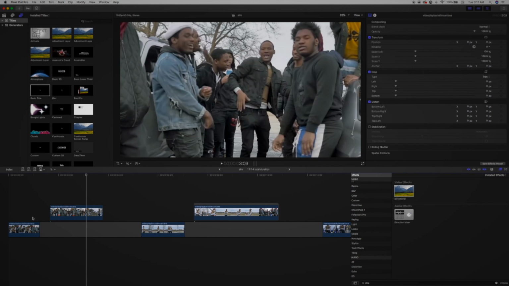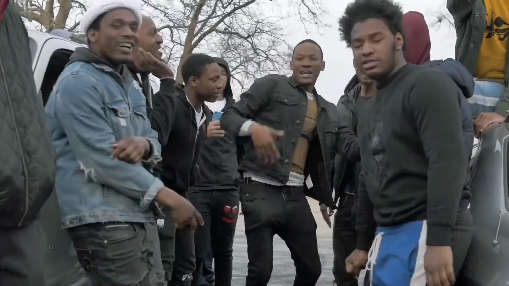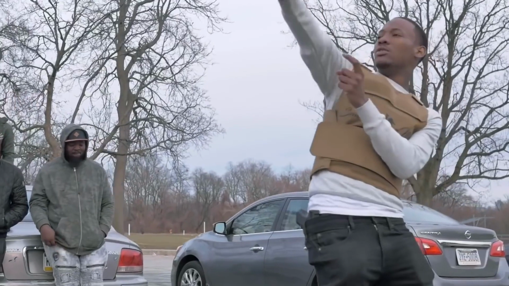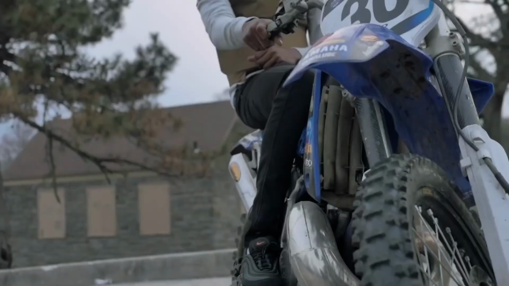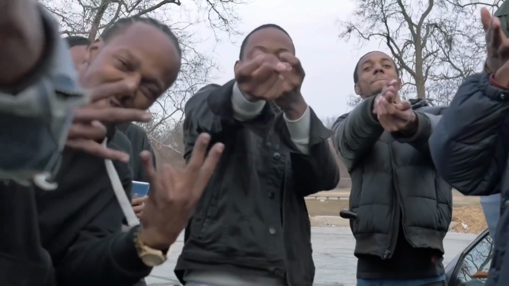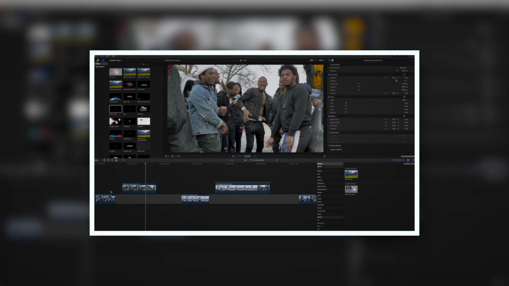In case you guys want to see the effects that we created today, compared to the ones from the music video, I put them together here for us. All the effects used in today's tutorial could be altered and tweaked and customized to be used in your own preference in your own projects.